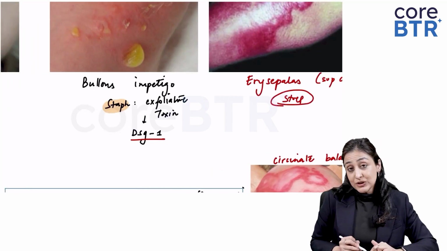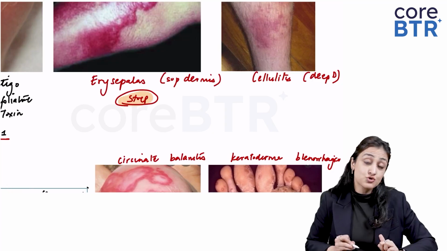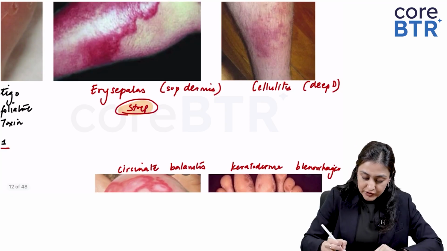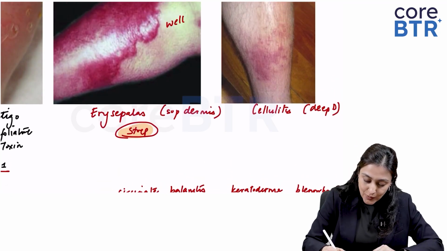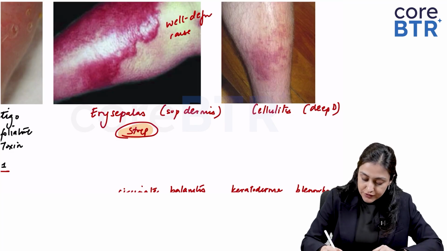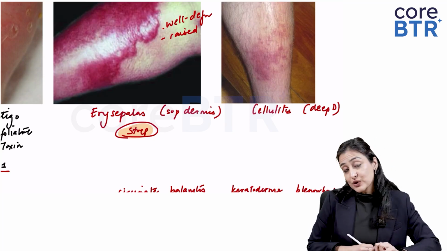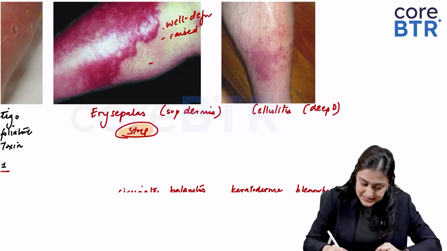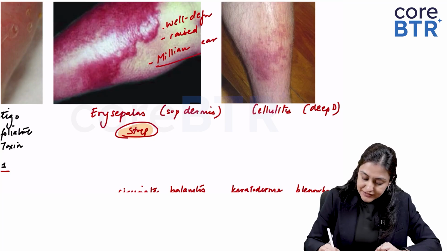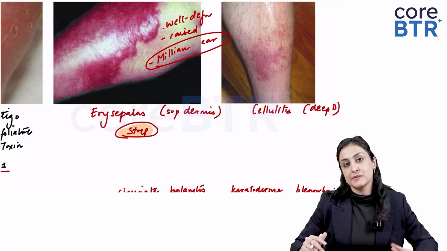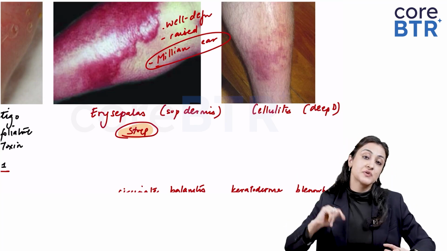Bullous impetigo was only staph, so I have to give justice to strep. So this is only strep. So that's erysipelas. Very important. The margins, can you see how well defined they are? So very well defined margins, raised margins. This is what we see in erysipelas, and there is something called the million ear sign. What is million ear sign? They say that if the pinna is affected, it is very, very typical for erysipelas, right? Because there is no deep dermis in the pinna.